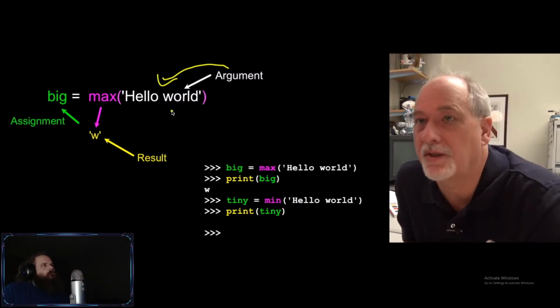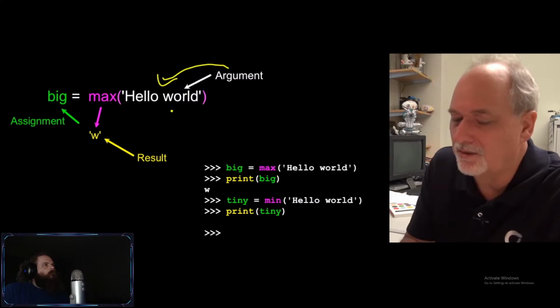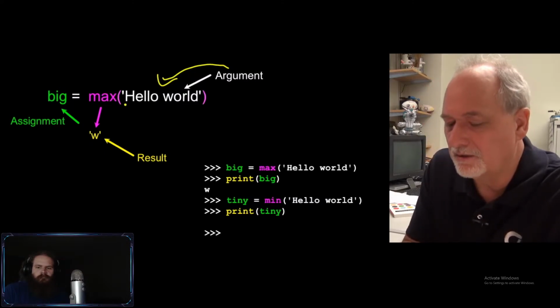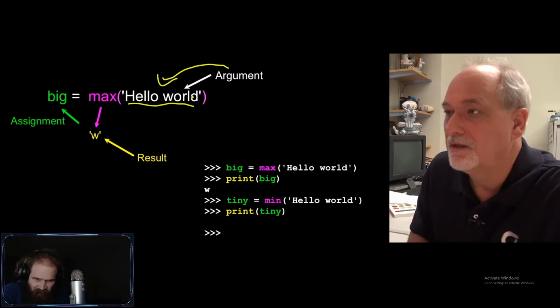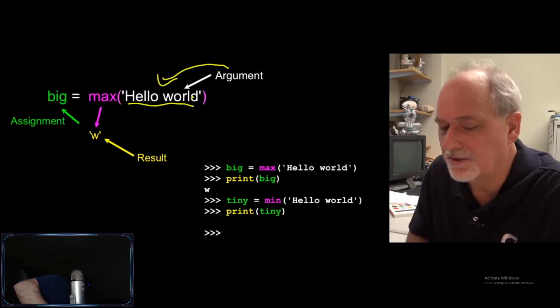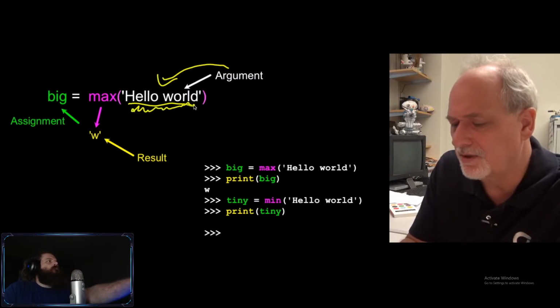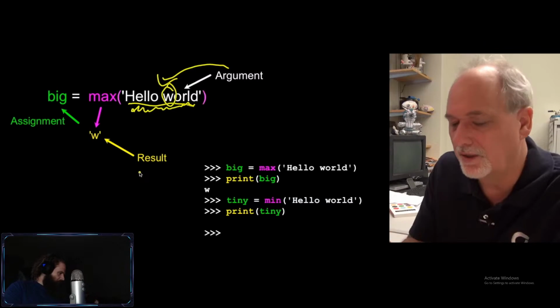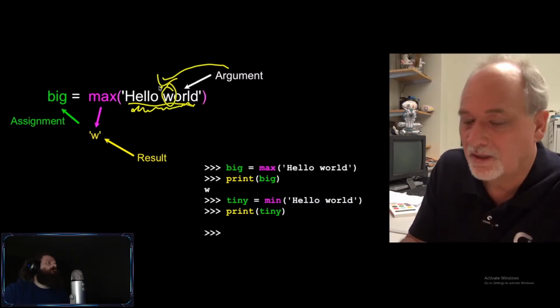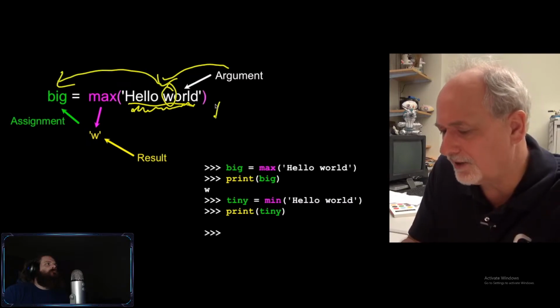Now, like much of Python, max knows what kind of thing is being passed into it, and it knows that it's looking for the lexicographically largest character. In this case, it scans through, that's inside the max code, and finds the largest character. So apparently, lowercase letters are higher than uppercase letters because in English, we get back a w. And so this is what's called the return value.